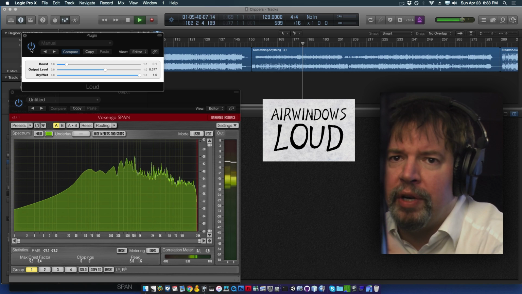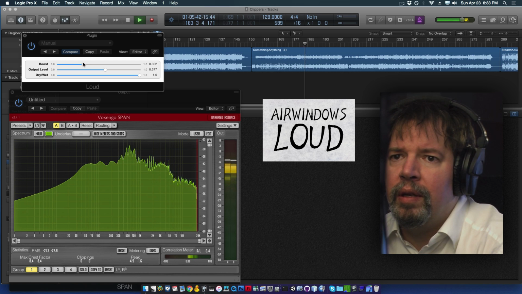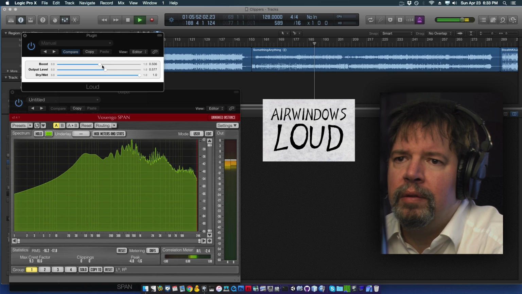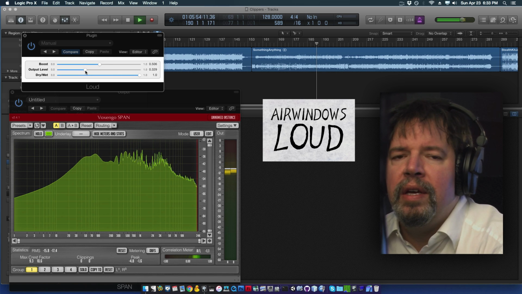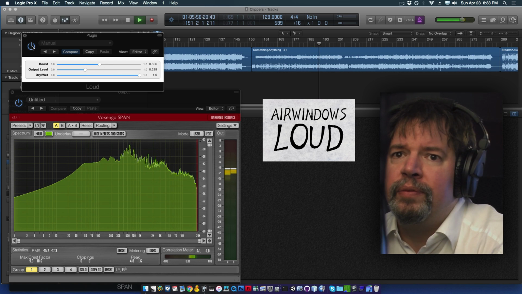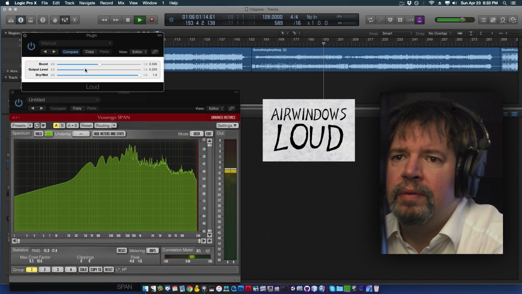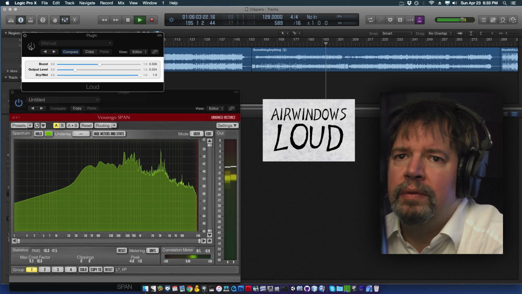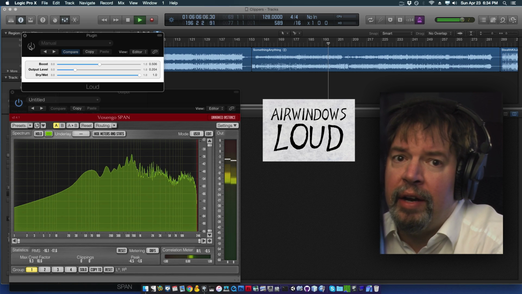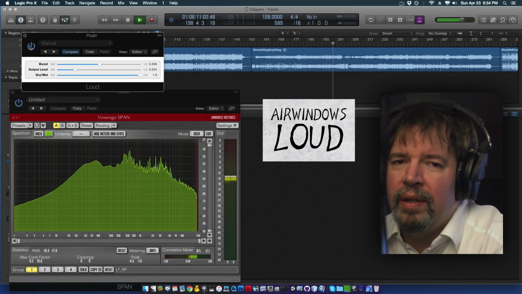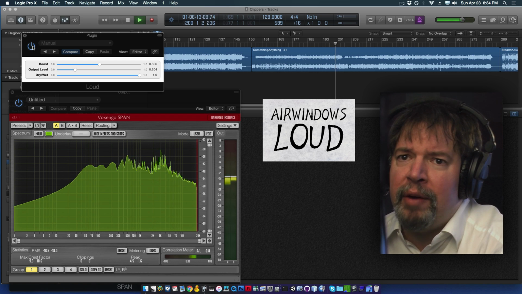Now if I distort this one, you're really hearing it on the guitar there. I can cut it in and out like this. The drums are a lot more punchier that way.